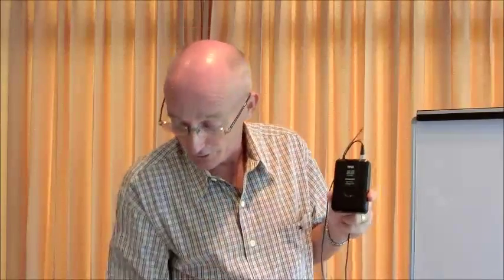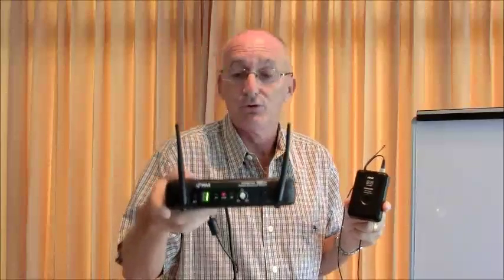So we have the microphone receiver which is going to pick up a signal, and the signal will come from the microphone. With the microphone transmitter you will get something like this. This is the belt pack, so you can wear this either on a belt strap or in your pocket, and the microphone just clips onto your lapel. When you switch on the transmitter, you should get momentarily on your indicator lights a channel one, which will match your receiver.